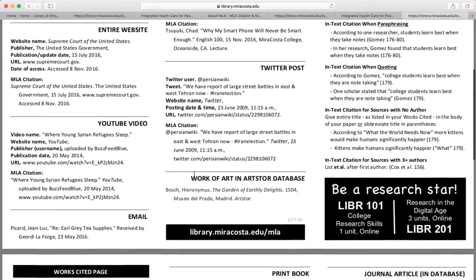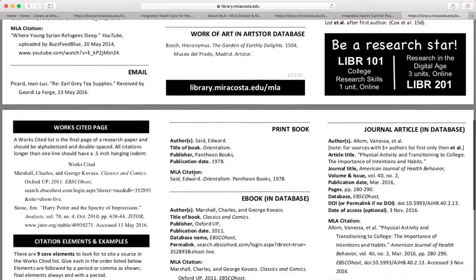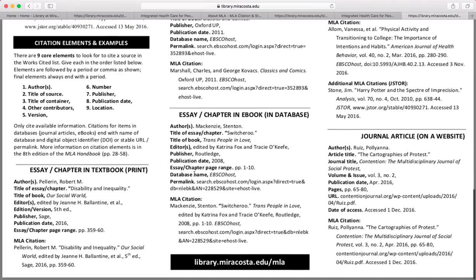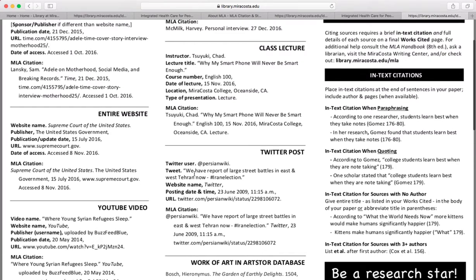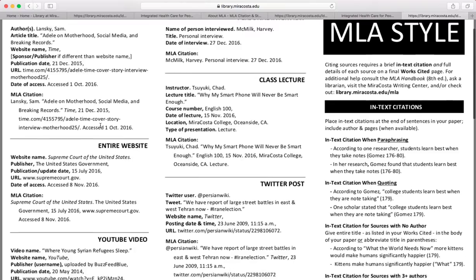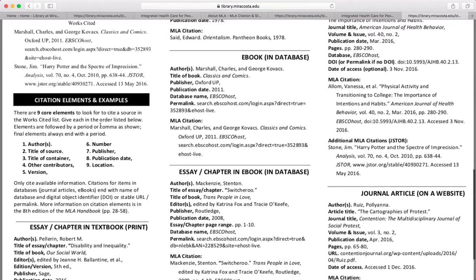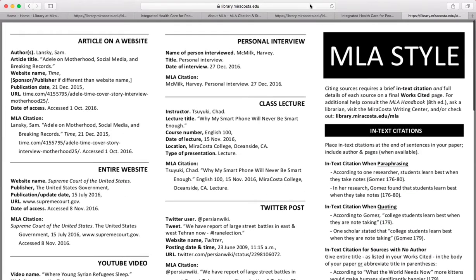This handout provides you with the most common types of citations you'll be doing with MLA. It does not cover everything, but it covers typical citations such as articles on websites, ebooks, journal articles.